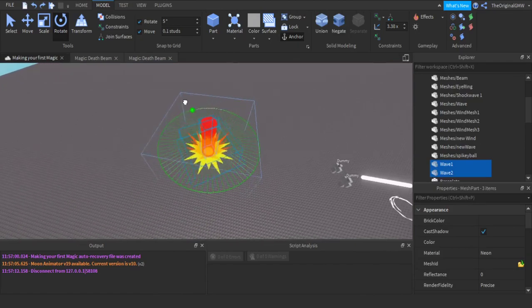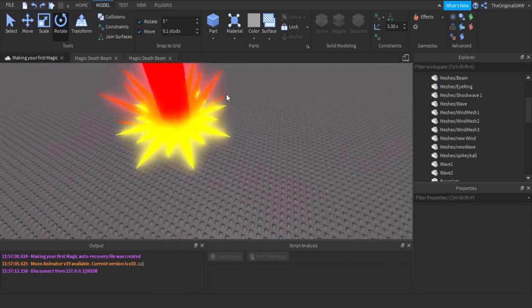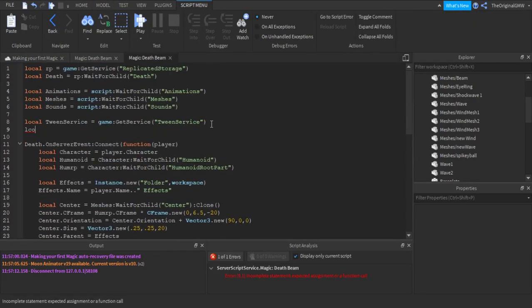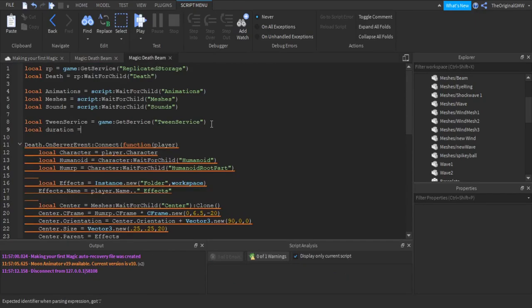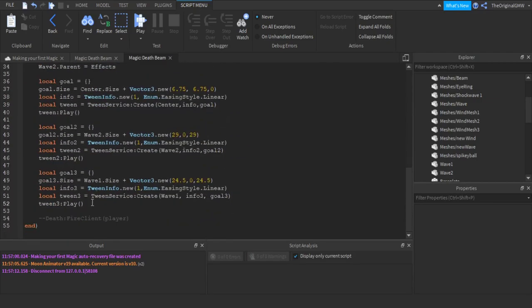So instead you're gonna use another tween as well, and that's just gonna be like the duration of the move, and that will also handle like the transparency stuff as well. So if we come up here and make a variable for duration, I'm gonna make it like 10 seconds. You're gonna come all the way down here for I, V in pairs.